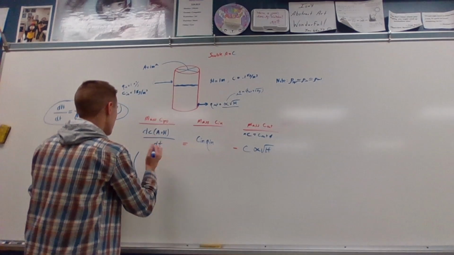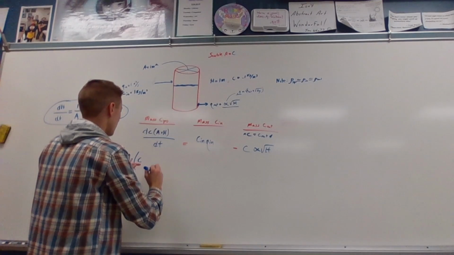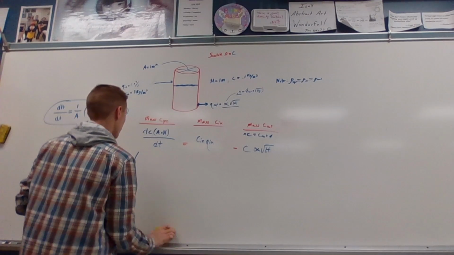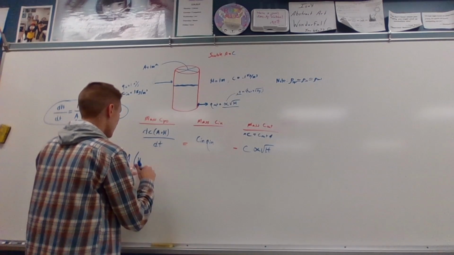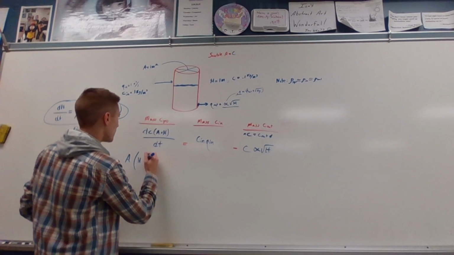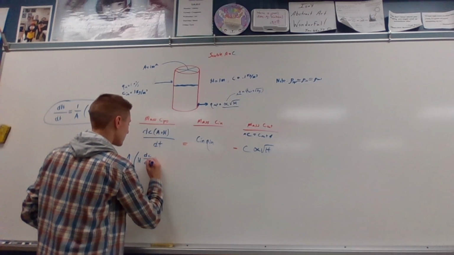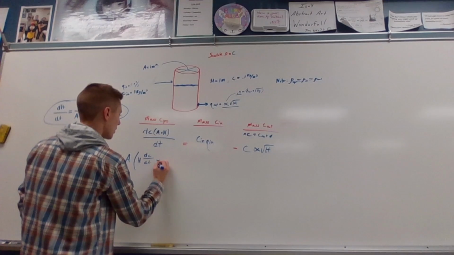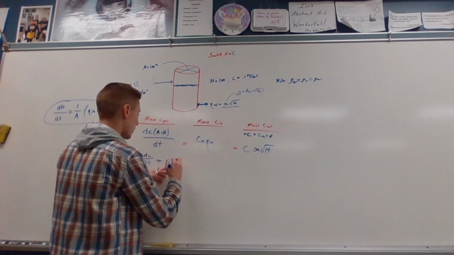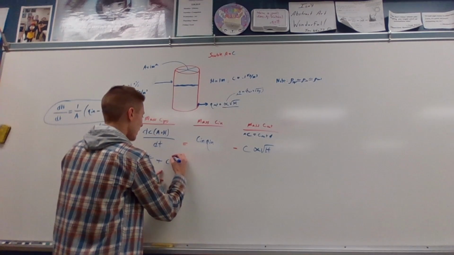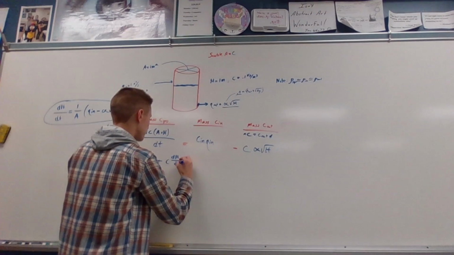So the product rule of this is going to be, let's go ahead and do this one first over here. The height is going to be our constant, so it comes out, and we can write this as the derivative of concentration with respect to time, plus this part of it. Concentration is our constant, so it comes out, and we do the derivative of height with respect to time.